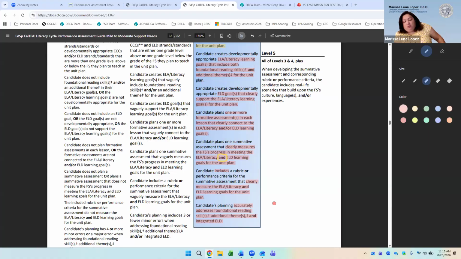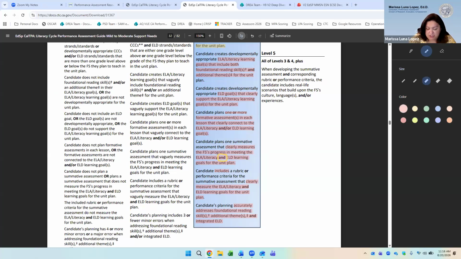But if we see something that is a minor issue, and I think a major issue is, for example, they teach the sound "ah" as being the sound for b, that kind of thing. If we see a minor issue, it might move them to a level 2.